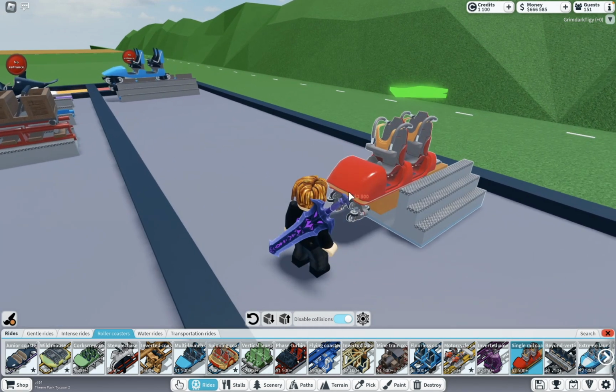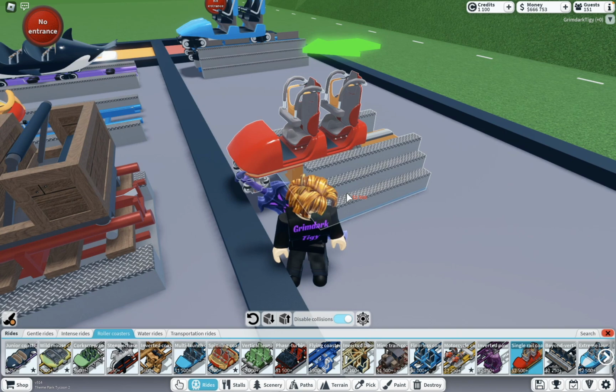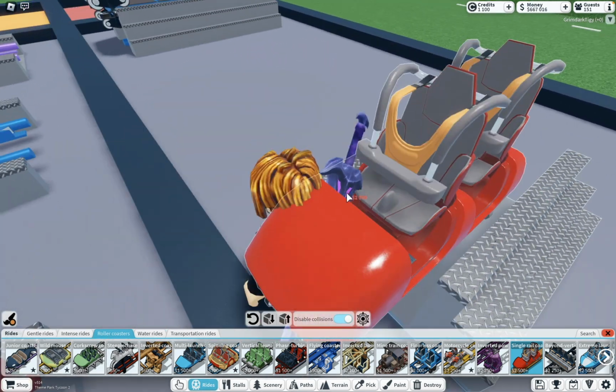Next, we have the single rail coaster. This would 100% be S tier, except for the fact that these are not accurate Raptor trains. I don't know if they're Hot Racer trains. I don't care if they're Hot Racer trains. They aren't Raptor trains. This is not what Railblazer looks like.